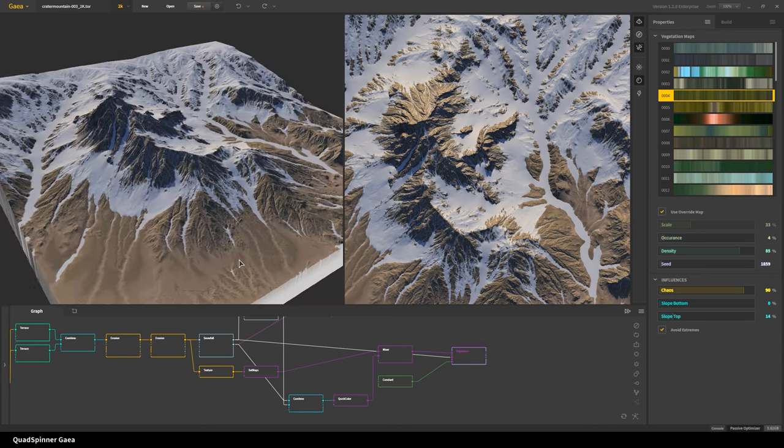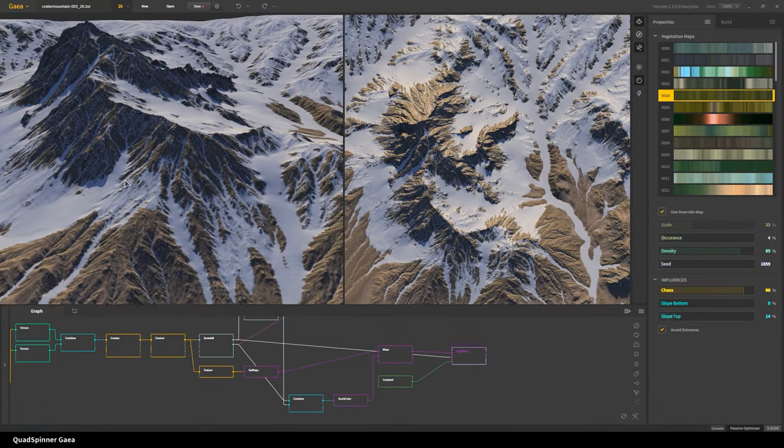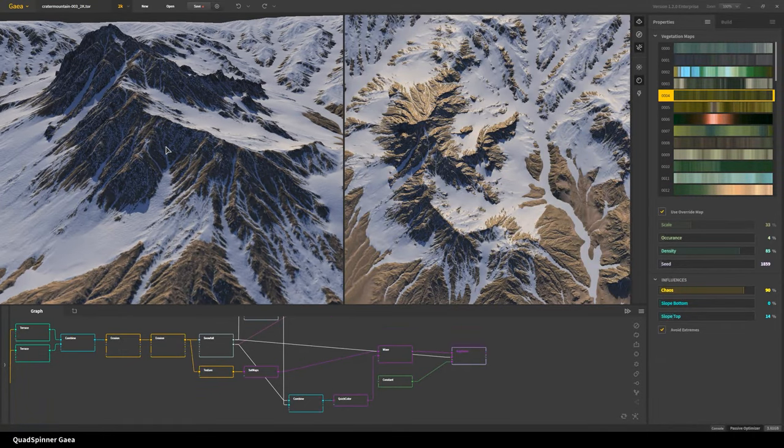And so what I did was, okay, there you can see all the little dots that the vegetation node is creating. So I have really low occurrence, so I don't want it happening everywhere, but I do want a bit of density where it does occur, and then lots of chaos, nothing at the bottom, just at the top, and I wanted to avoid extreme either really flat or really steep areas.